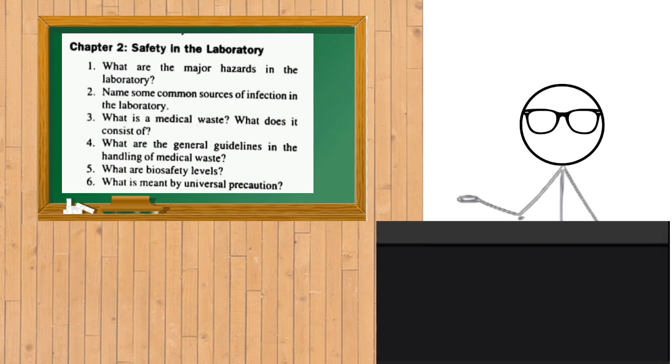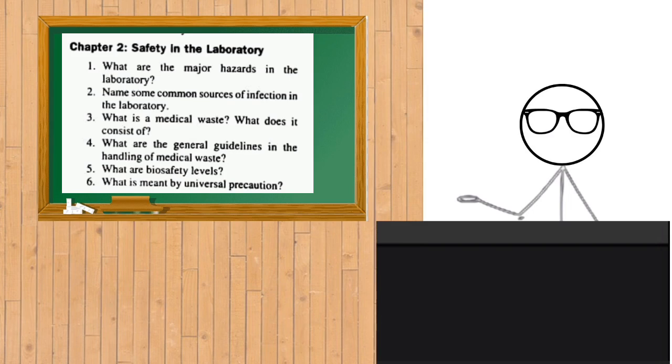Also, we have disposable equipment like the intravenous bag, where normal saline is kept. Equipment like that, you have to dispose of in a particular way because they may transmit infection. So they're part of medical waste. All these are examples of the five I listed: blood and blood products, microbiological waste, pathological waste, sharp instruments, and disposable equipment. All these five are part of medical waste. So I think I've answered that question.